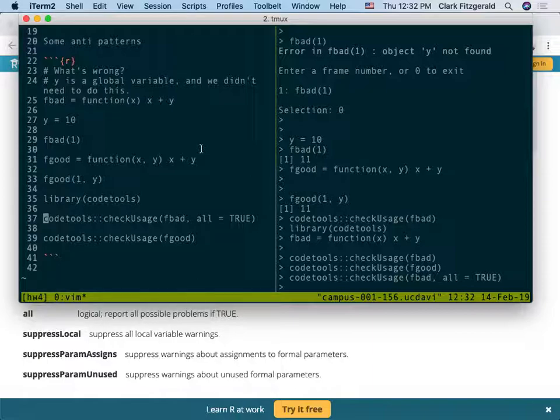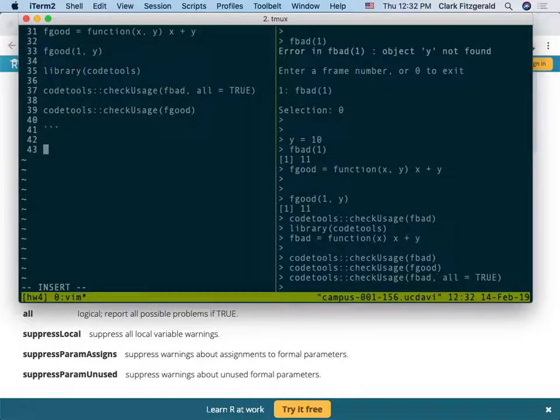So you can use these kinds of static code analysis tools to check your code and see where there might be problems. Another tool for this is lintr. This is another package that will help with this. Remind me to figure out why checkUsage didn't print.